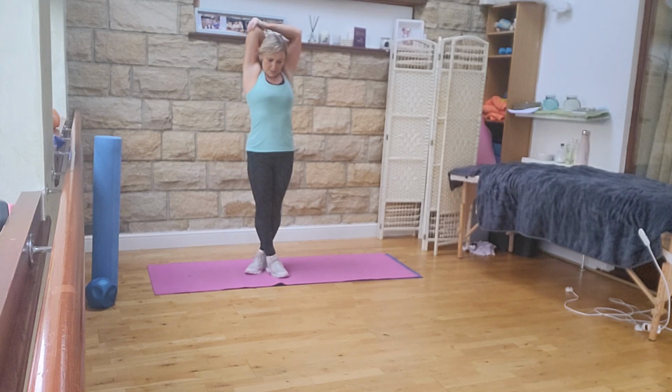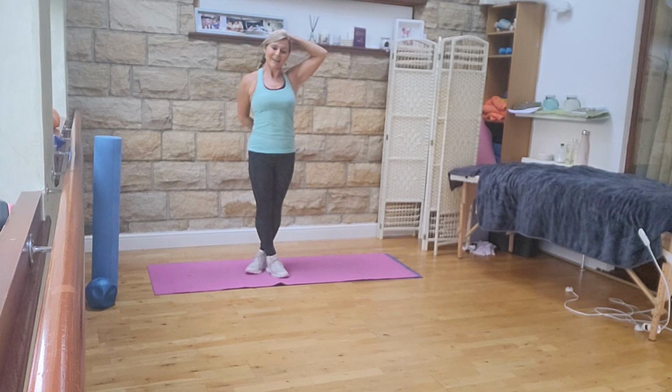Push the palm into the shoulder blades. I can't think of what we're called. Between the elbow, the hand on the elbow comes onto the top of the head. The hand between the shoulder blades comes behind the back. And then we just take a little stretch.